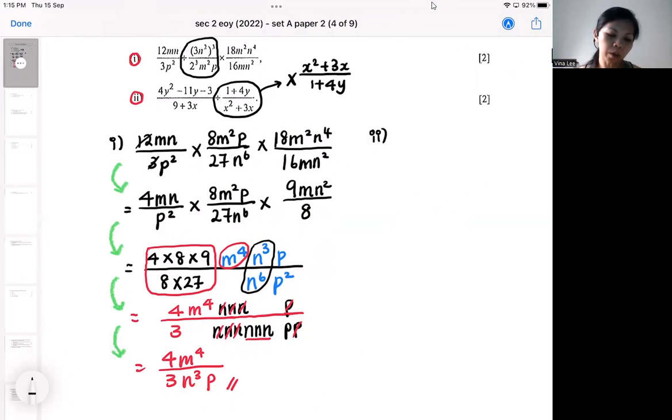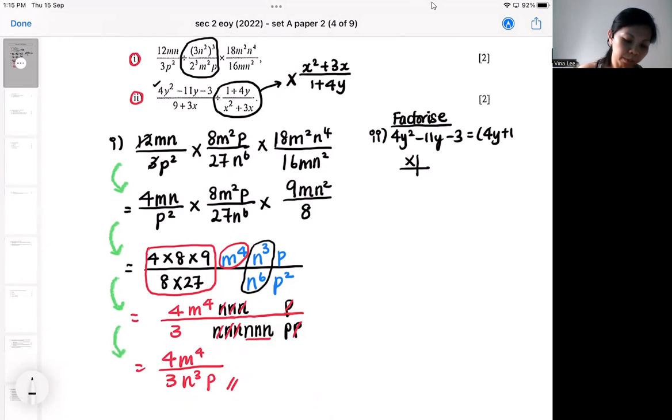You check which one is factorizable. The first thing I check will be this 4y squared. So I'm not even attempting any cancellation first. I'm trying to factorize. You can have your factorized column first. So this should fall under the cross method. I'm just going to assume that you should be able to do your cross method. That is also a possible careless mistake. Some people factorize, they know that it's cross method, but they got sign error.